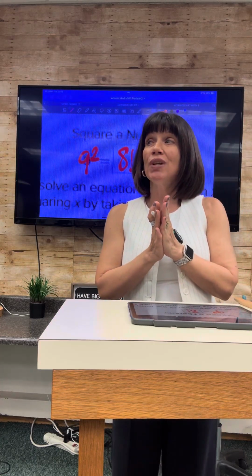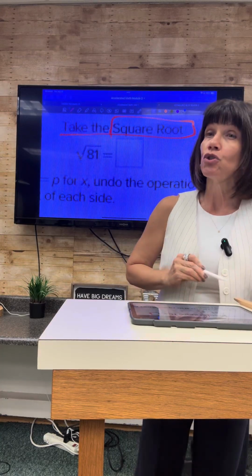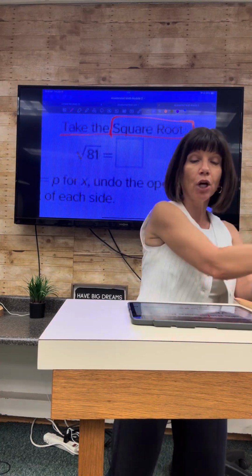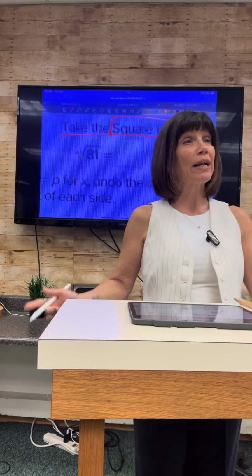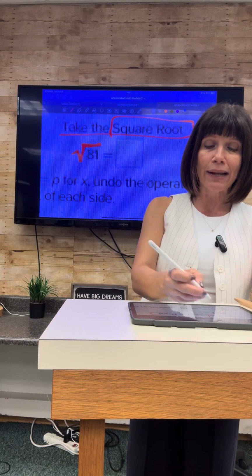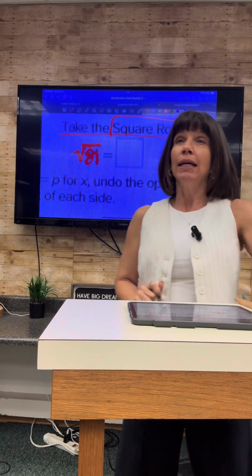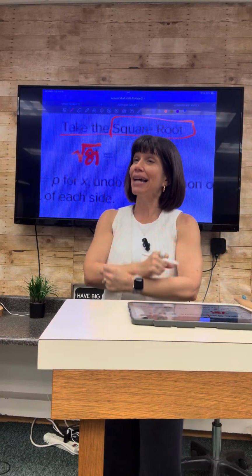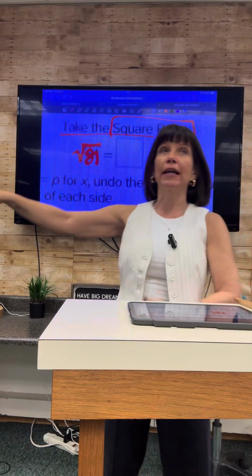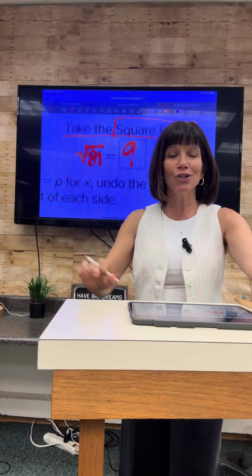If I do the opposite, when I take the square root of a number, I am going to a lesser value on my number line. Do we follow? So I am undoing what I did earlier. When I put the radical symbol, we also call it the square root symbol, around 81, ask yourself, what number, when multiplied times itself, would give me 81? On the count of 3: 1, 2, 3. 9. If you said 9, wave at me. Great job, y'all. You found the square root.